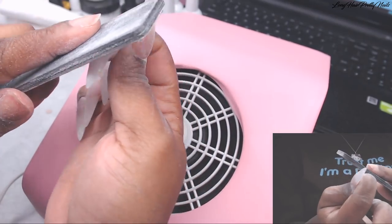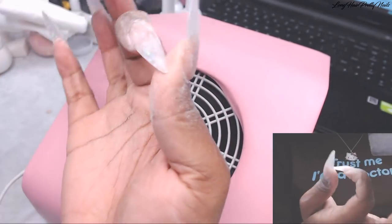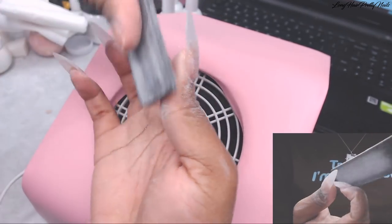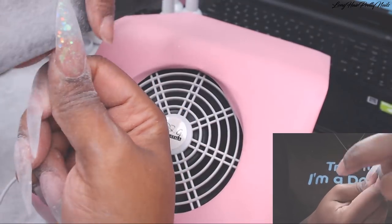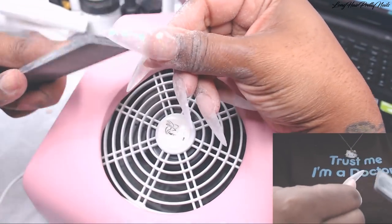Nia's mom is asking, do you only hand file? No, I like to start off with the hand file, and then I do the cuticle areas. I like to finish that up with the e-file. To me, it's just easier because I'm not that good with the e-file yet, and sometimes I take off too much or I nick myself and it's not fun. And I just think I get the perfect shape and everything with the hand file first.